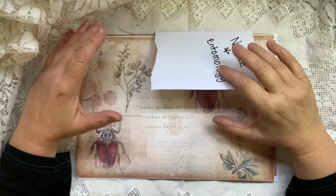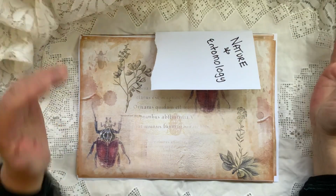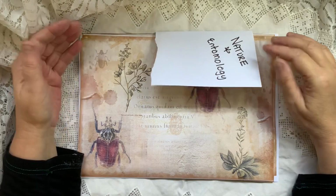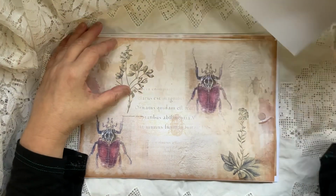But I didn't add too many butterflies because I thought I've got so many butterfly kits out there that, you know, you can add a bit to that if you wanted. I think I've got one butterfly, I think. So these are the main pages.